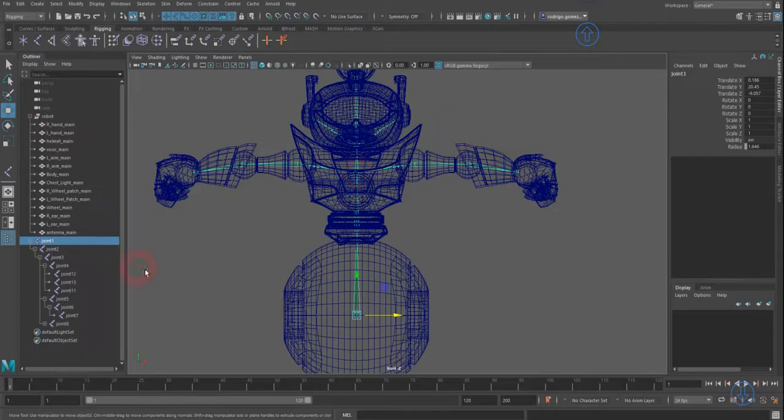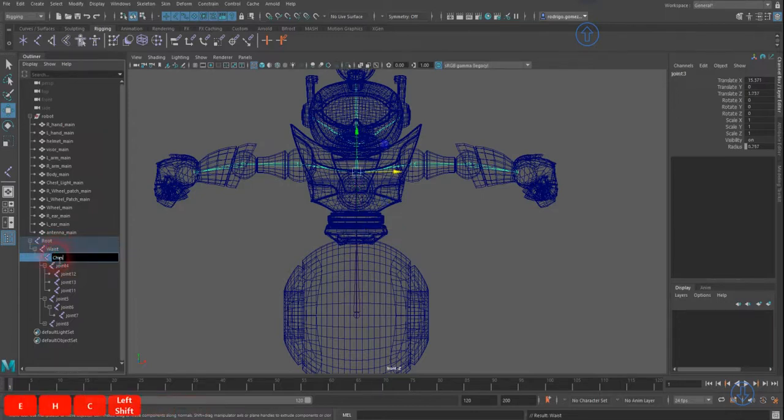So you probably want to create some names for your joints, that way it's easier to recognize them. So I'm going to do that right now. I'm going to call this one root. I'm going to call this one waist. I'm going to call this one chest.